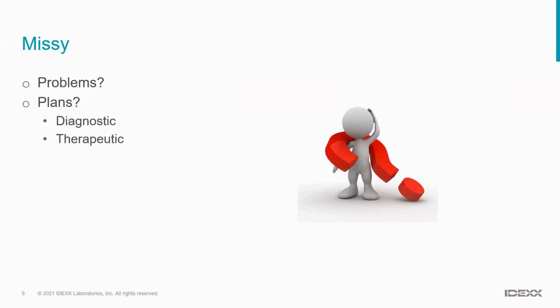That could be a problem in the primary arm of the coagulation system, so platelets or vessel wall, things like von Willebrand disease, less likely in a dog that's 6 years old and was spayed uneventfully. Or it could be a coagulopathy, so something affecting the coagulation cascade. So plans at this stage were to do a complete blood count and also to do some coagulation testing. And we just put her on some fluids because she was bleeding.